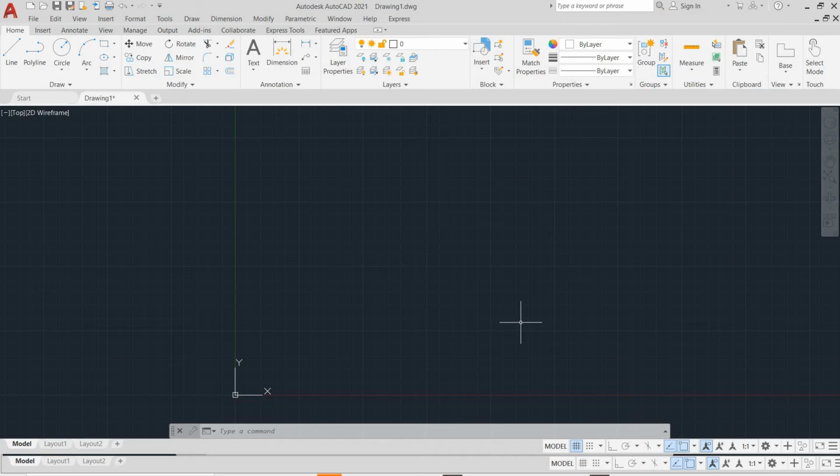set your template, I mean every time you open AutoCAD, the startup window must not appear. Automatically, that unit that you set and that limit that you set must appear. So how can you do it? First of all, for one time you should determine your units, determine your limits, then press Ctrl plus S.